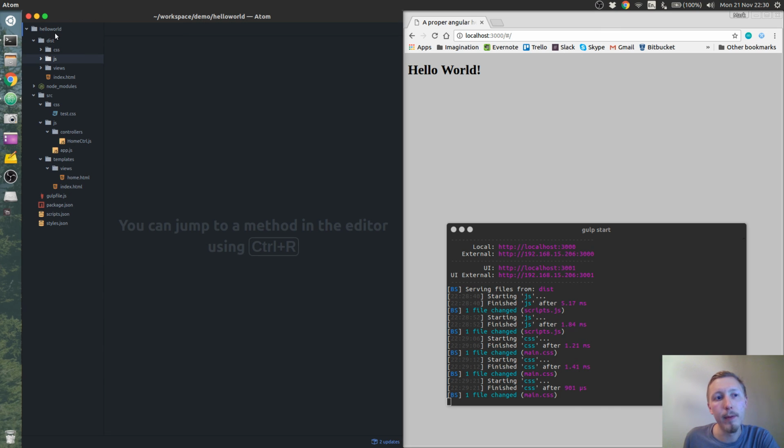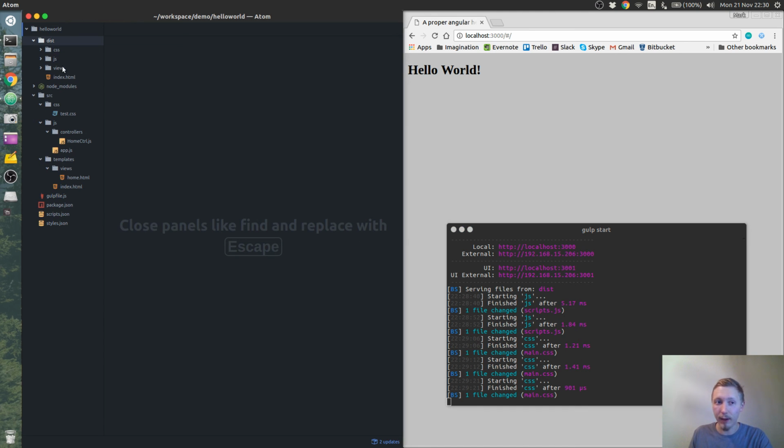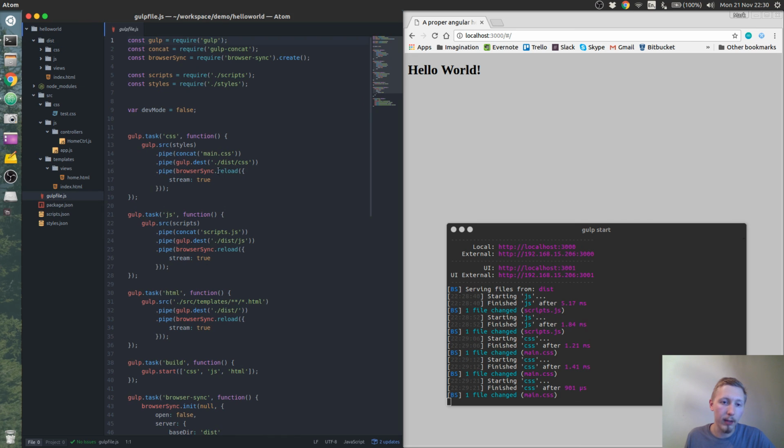And if you were working on a commercial project for a company, then when you go to deploy or build this app, you can set up a Jenkins job that automatically runs gulp build, and then it builds the files into this dist, and you have an application that's ready to go live. Obviously, you need to add things like the minification and stuff, which we talked about, but you've got a skeleton project here that allows you to do that. You would just add that into these gulp files.